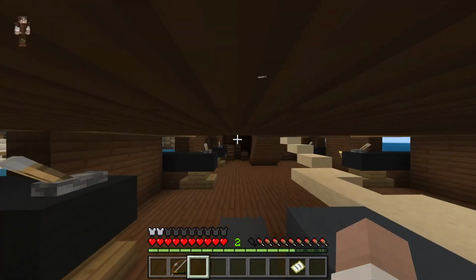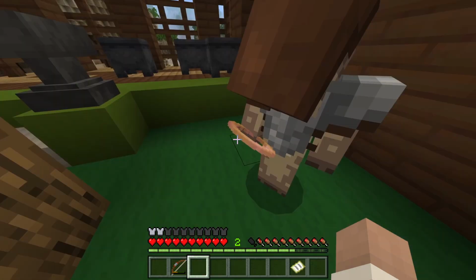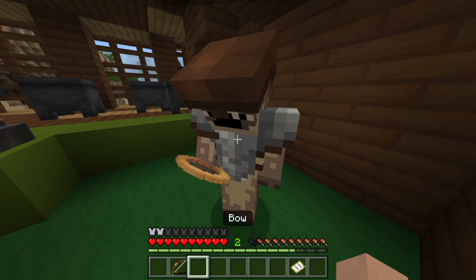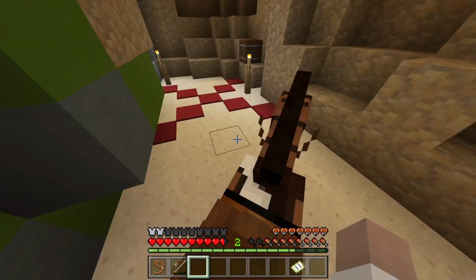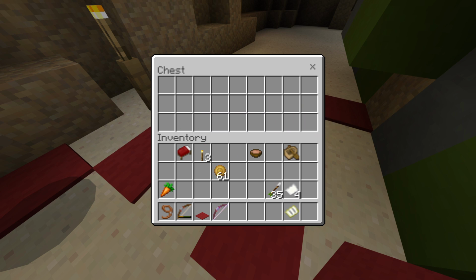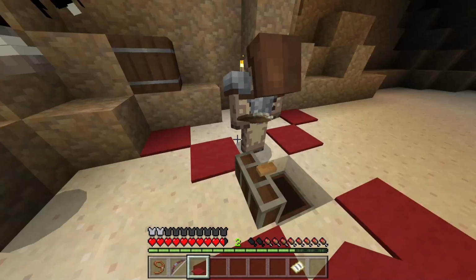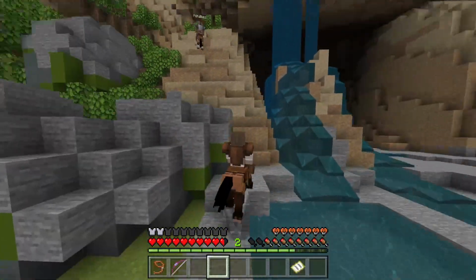Wait a second. Lost ring. Wait, what? Can I see it? Yo, bro, is that like your treasure now? Like you're gonna keep that and brag that you have a ring. I got a ring. Look at this. Oh my god. Yo, look at this. This is totally not obvious. Oh, let's go. The hammer. It's a bow. It's a power 1 punch 2. Come over here, boy. All right, we're going to the lost ring now. Or the treasure. We don't know if it's a lost ring.